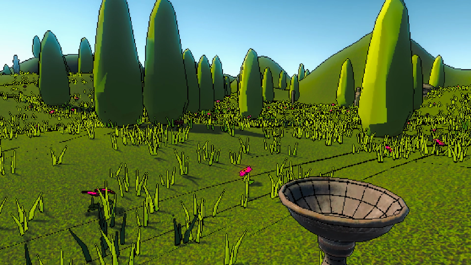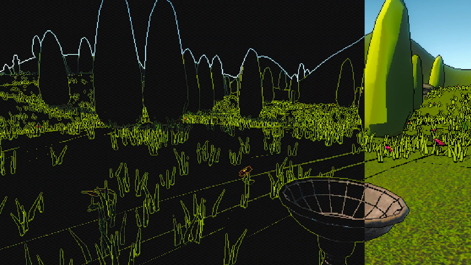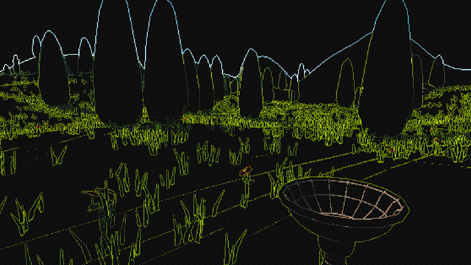But Mali, you said you got a silly bug, so what is that? Well, since I'm using the alpha channel in the shader to determine where to draw the outline, what happened was that I swapped where I draw the outline and the color, obtaining this sort of reverse outline effect. And I haven't really seen this effect used a lot, so I either found a hidden gem or there's a reason for it. So I thought, why not try and play around with it? Kinda like a proof of concept.